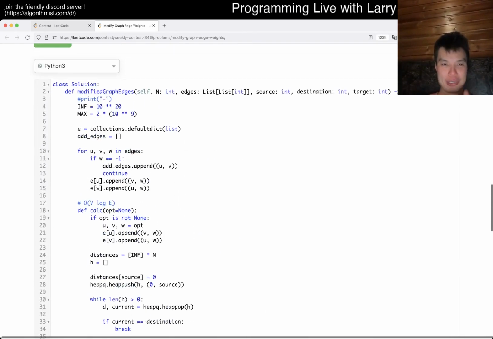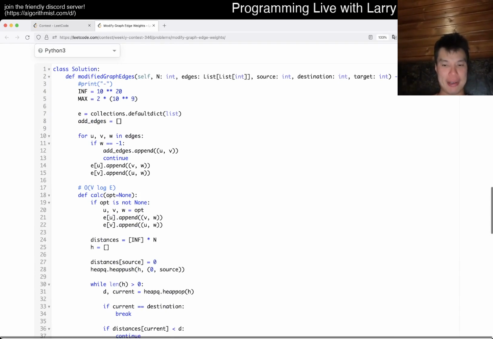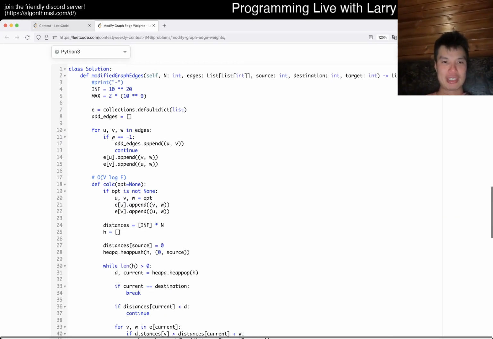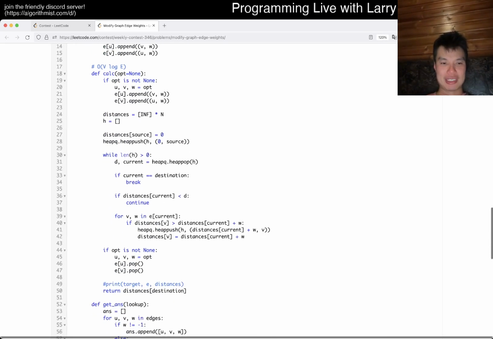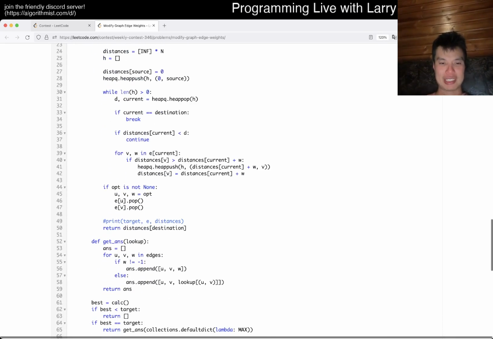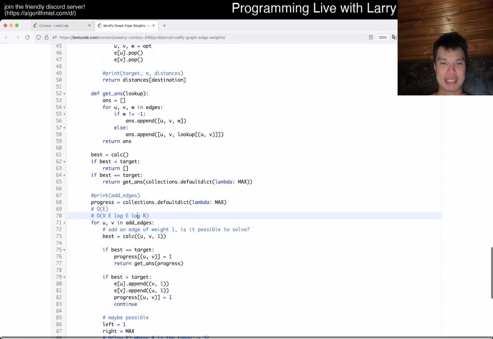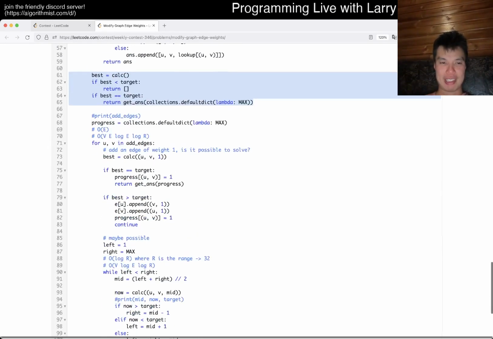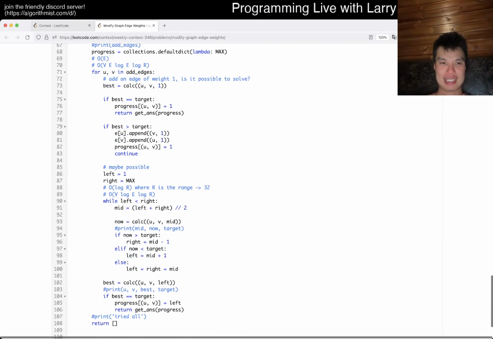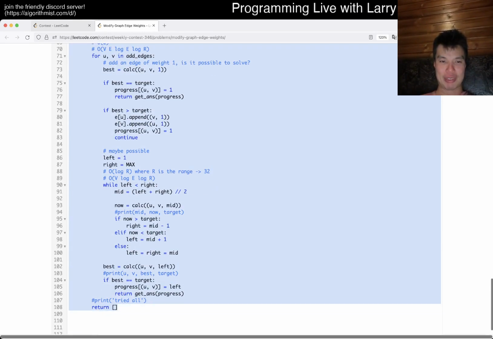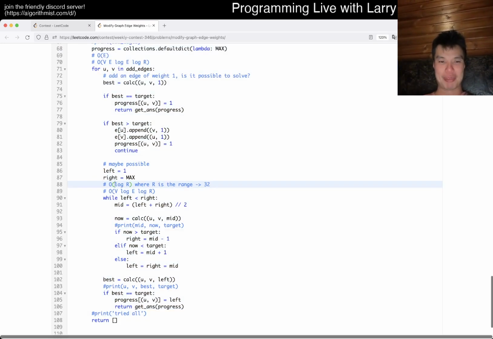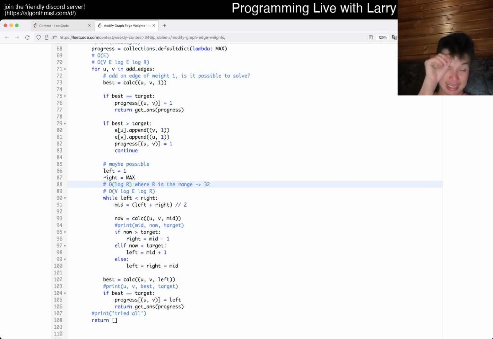Let me show you my code again real quick. Make it slightly smaller. So this is just set up the edge list. This is the Dijkstra algorithm. This is converting to the answer, the beginning of the calculation, and then this is the for loop that does the magic with the binary search in the middle. Maybe I should put the binary search in a separate thing, but I don't know. But yeah, that's all I have for this one. Let me know what you think. Let me know how you did.